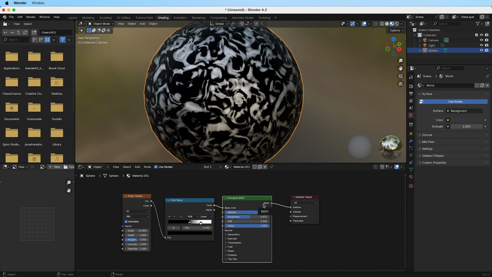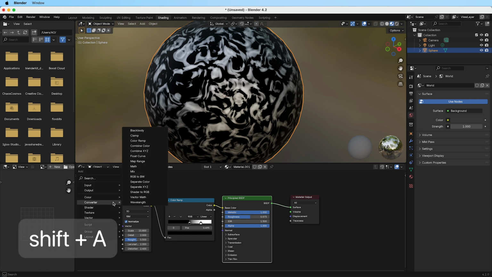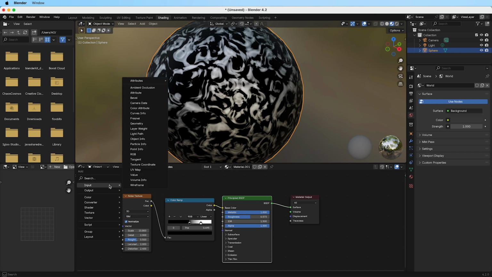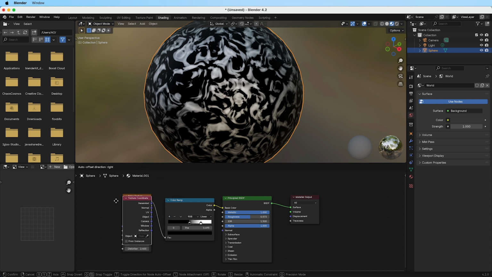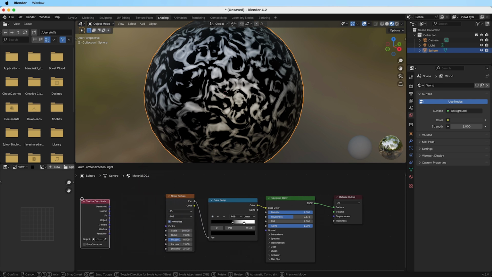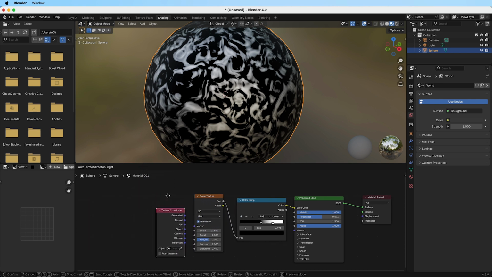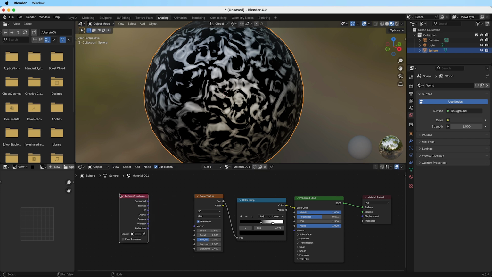And there are going to be times where you're going to need to rotate or reposition a material. And this is a step that should come before the texture node. And to do it, it turns out that you need to add two nodes. So hold down Shift and press the letter A. And we know that if it's coming before the texture node, we should look over at Input. And in the Input, go to where it says Texture Coordinate. Click on Texture Coordinate, and then come just to the left. Notice that it'll pan over a bit. And you actually want to leave some space next to the noise texture, so come a little further over to the left and click to set it down.